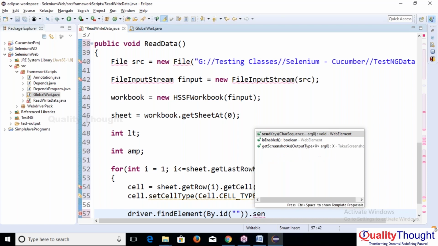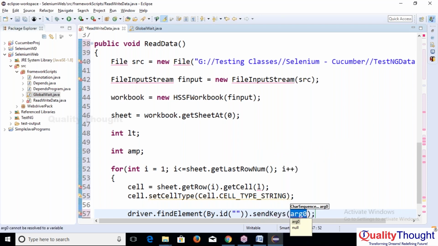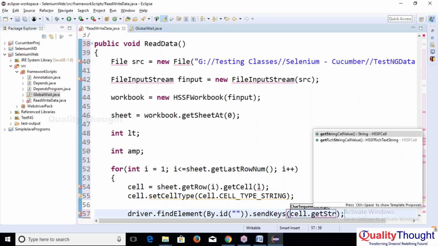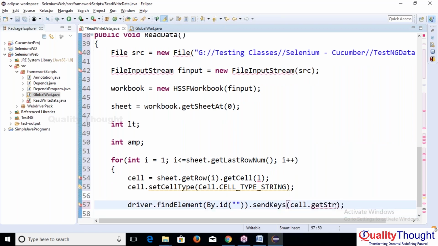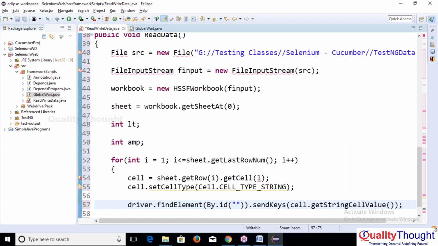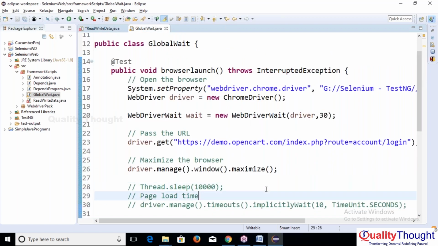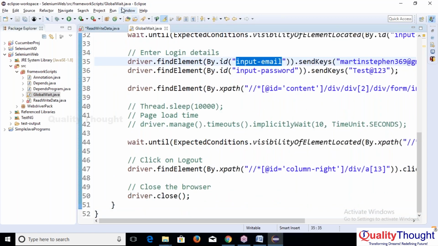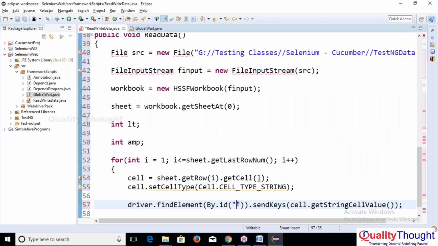Dot send keys of cell dot get string cell value. So here what is this id of that particular element? Do we have? Yes, email. I'm going to copy this one and I'm going to give it here.